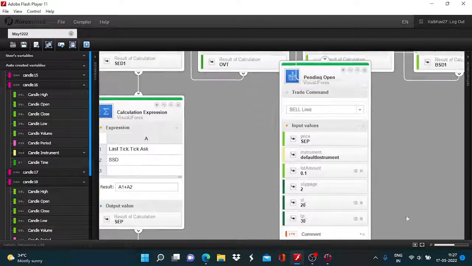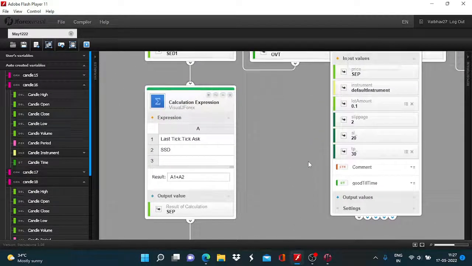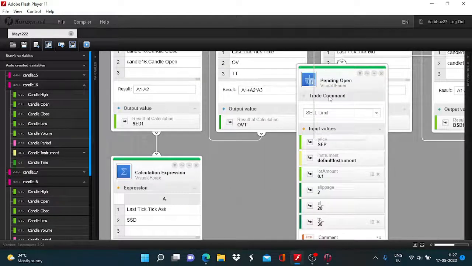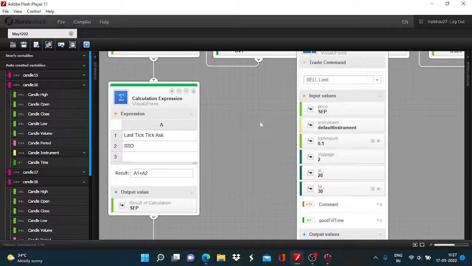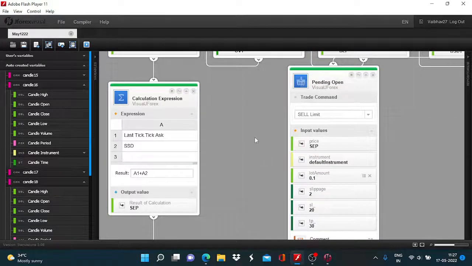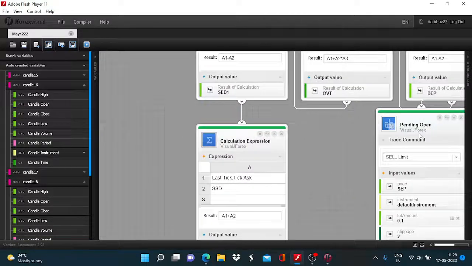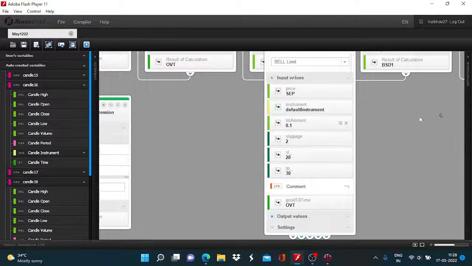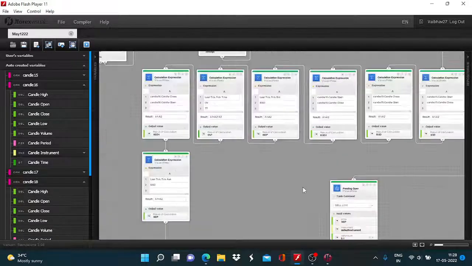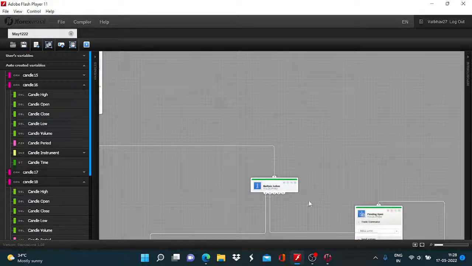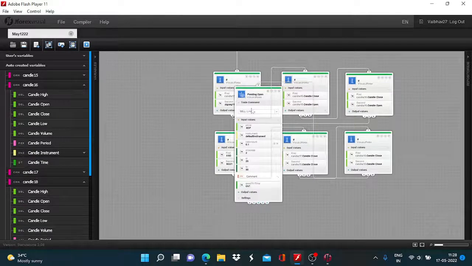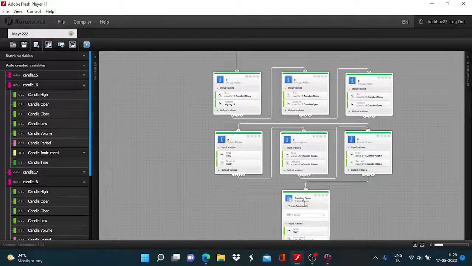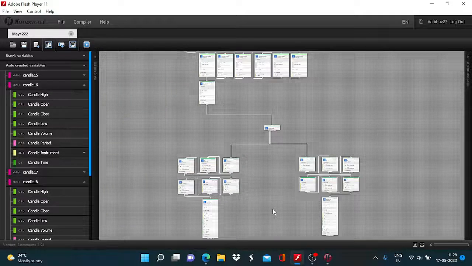This is not a fixed ratio. If you feel like you can change it, you can go as per your preferences, as per your requirement. Order validity, we had defined it in the last session, so I will use the same variable which will give us the order validity of 2 hours. So with this, our setup is complete, and it is indeed looking like the mirror image of the buy side.